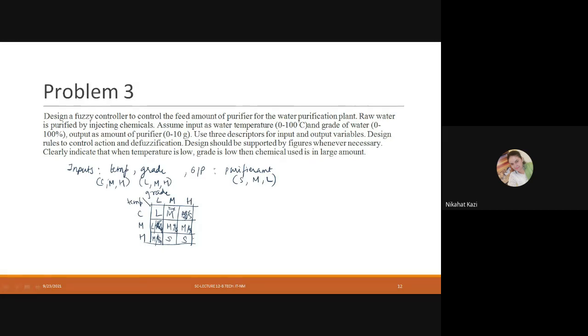Okay, this could be M or S. Again, here also there was a contingent. So here I chose M. So here I can choose M or S. Okay. If I choose S here, the number of S's will increase. Actually, what is suggested is that whenever there are three descriptors, you try to occupy maximum with the medium one. Okay. But there are only three descriptors in the output. You do not have five descriptors like the washing machine problem. Okay.